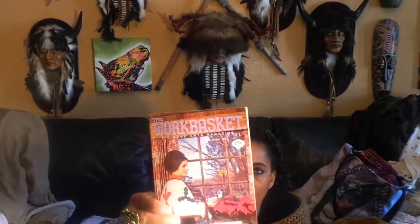Oh my God, you guys, I love that. Okay, let me see what else there is. And then, okay, this is a Christmas cape. Oh, this is cool. This is a Christmas cape or a tree skirt. Oh my God, this is so cool. On the front, and the knitting pattern is inside. Okay, so there's that one.